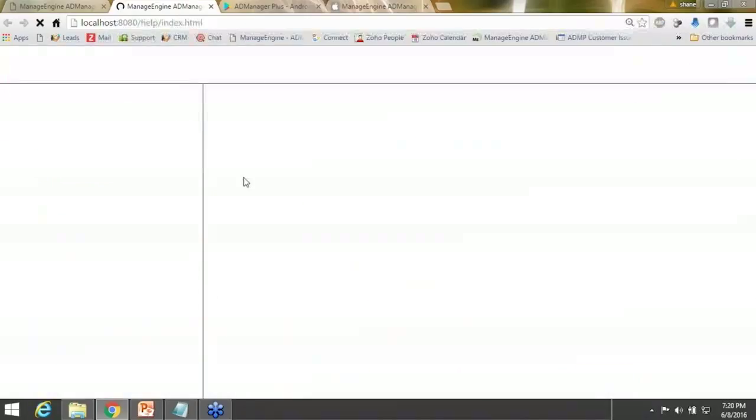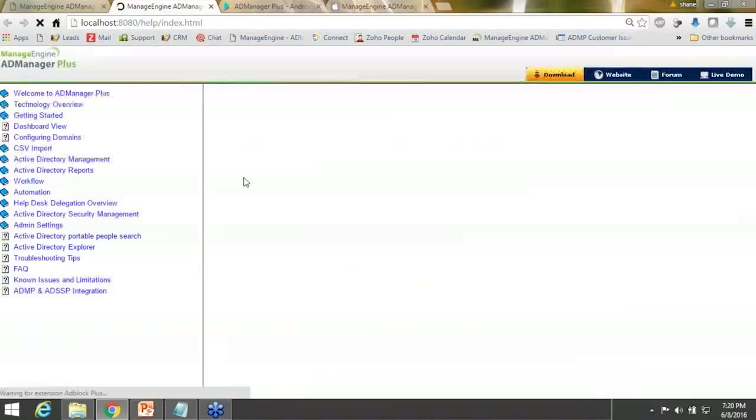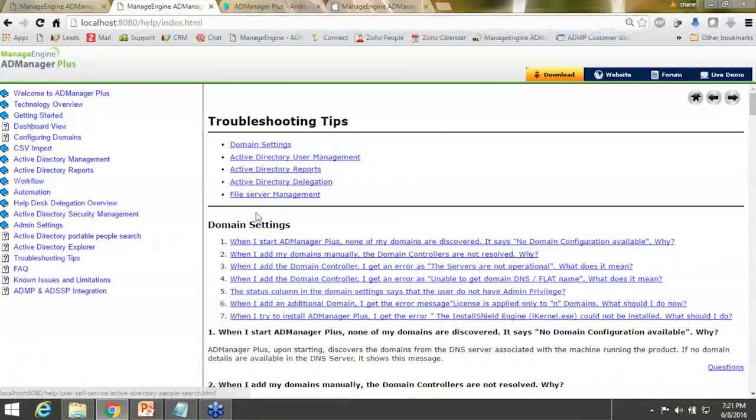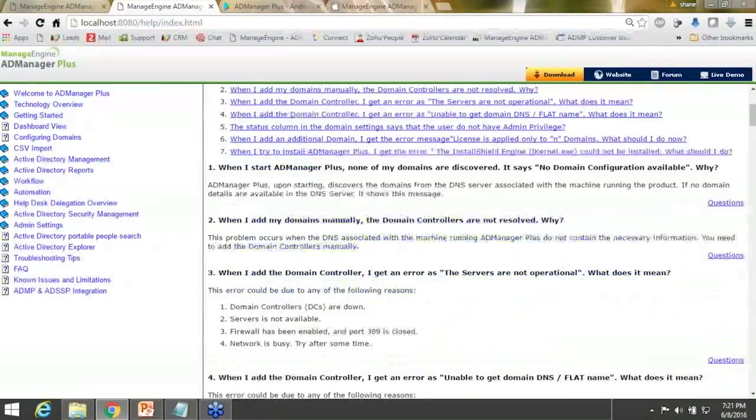So once you click on the help link, this is going to give you a general overview of the various prerequisites or things that the AD Manager should meet in order to function properly. Okay, so here we have most of the tips, tricks, troubleshooting steps, or the prerequisites that the AD Manager Plus application needs to meet in order to work with Exchange, O365, Lync, etc.